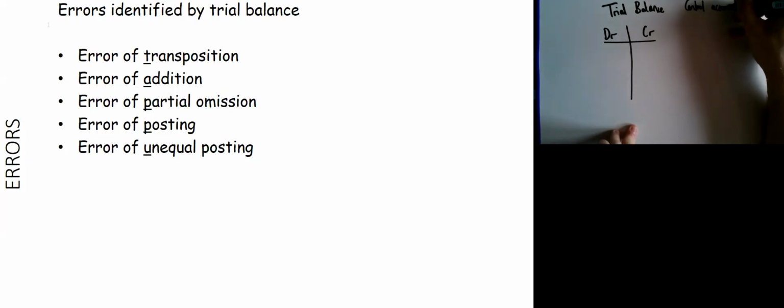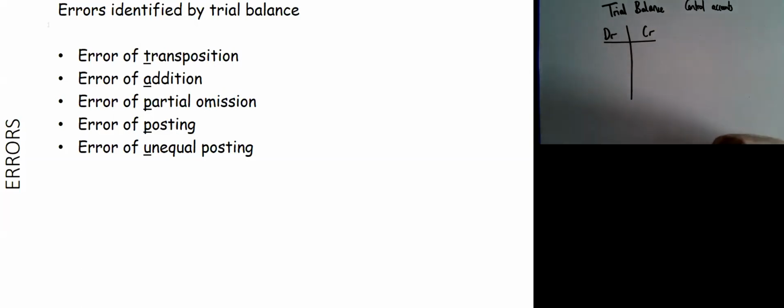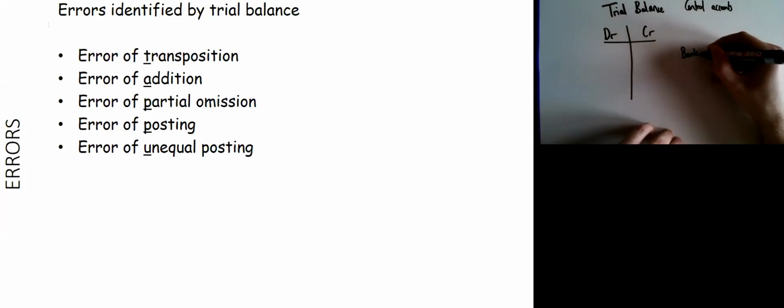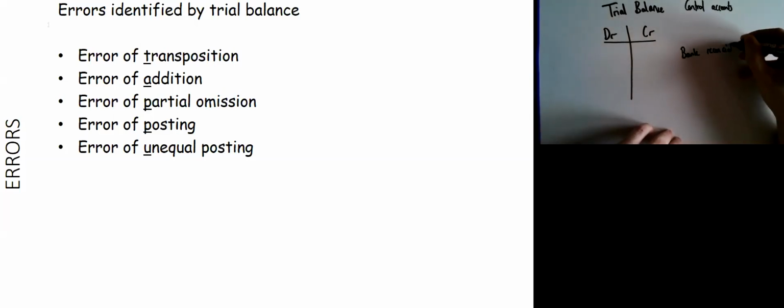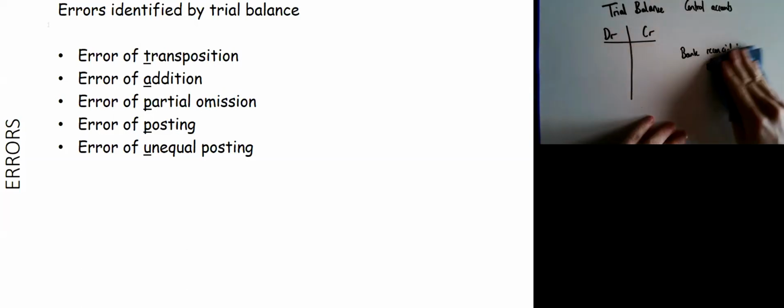The two that you need to know for ALVO are the sales ledger control accounts and the purchase ledger control accounts. They're just like the master customer accounts and the master supplier accounts, where you combine them all together. And again, there could be errors in there. And then you also have bank reconciliation statements. That's when you compare your cash book and your bank statement and you make sure there's no errors, no missing stuff.